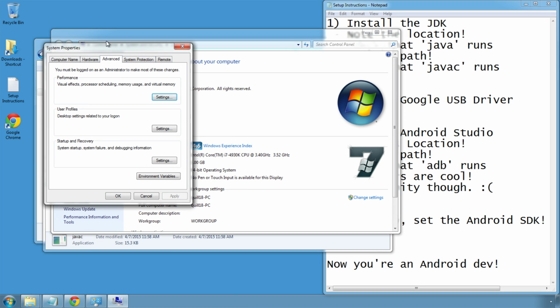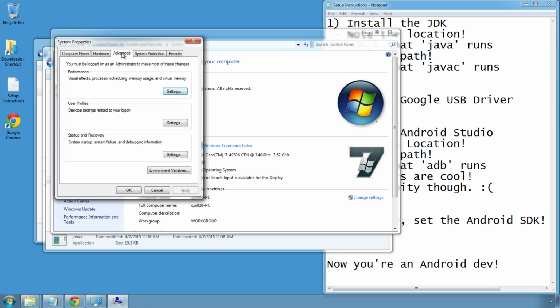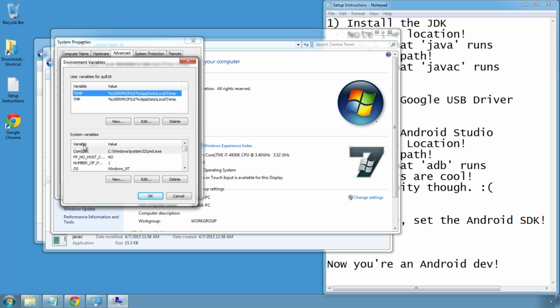We're going to click there. And then in the window that pops up, we're going to make sure we're on the Advanced tab, and we're going to go down to Environment Variables. One of the things under System Variables will be called the path. So this is the location of everywhere that tries to be executed when you type something from a command line, or just generally trying to access it overall.